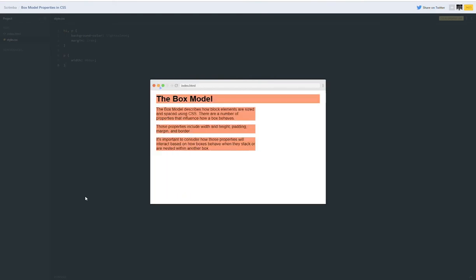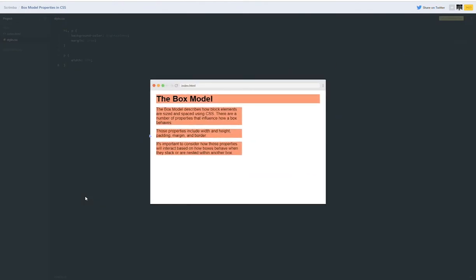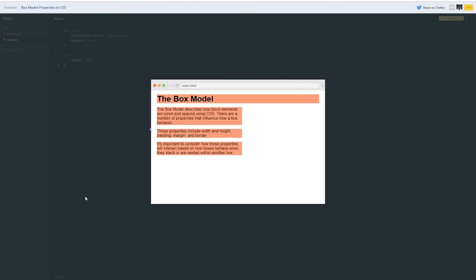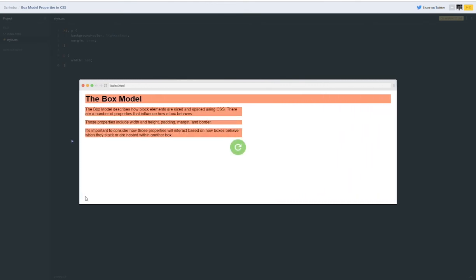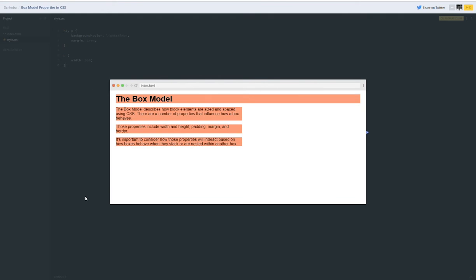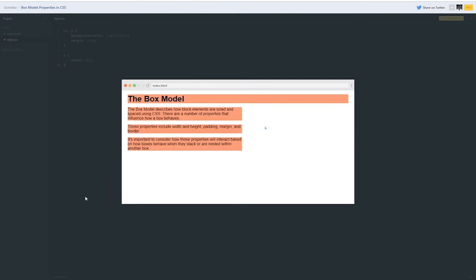We can, of course, use other types of units. So we can use percentage units, which can be pretty handy sometimes because they give us a fluid layout. So now the text is going to reflow and the boxes are going to shrink or grow to be exactly half the width of the container. And this is pretty good, but as you can see, it doesn't allow us to limit the line length of the text. And as we've talked about in our text videos, sometimes it's desirable to be able to limit that line length so that it doesn't grow too big.